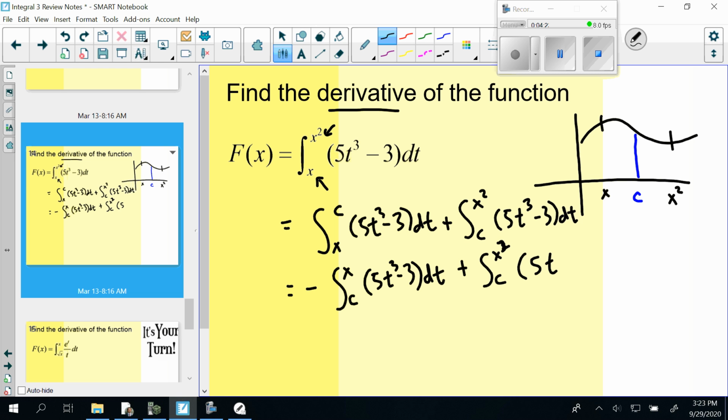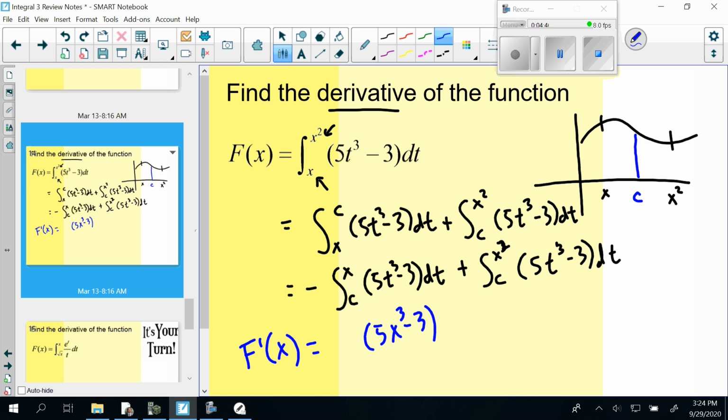So now let's evaluate these. If you took the derivative now of the left side, that becomes derivative of f. Here we're just again replacing the t's with x's. So this would be 5x squared minus 3. And I put this in parentheses because we have this negative we need to bring with. Plus, now this is kind of new on this side. We're still replacing our t here with x squared.